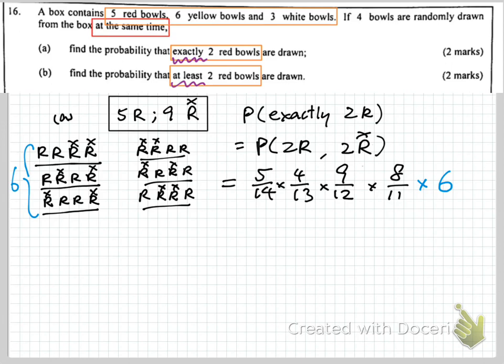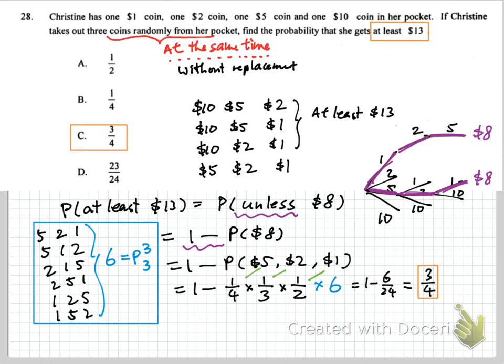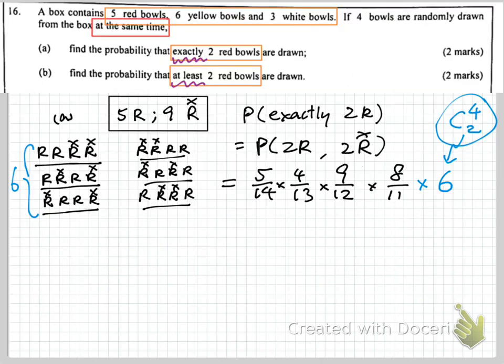But you can also think about it with nCr or nPr. In this case, you are putting 2 reds into 4 positions. So this number 6 comes from 4C2. I know it's very confusing. This time we use 4C2. Just now I used 3. So sometimes it's P, sometimes it's C. Honestly, there is no easy way to tell whether we should use permutation or combination. You have to think about the situation and see whether you should use combination or permutation.